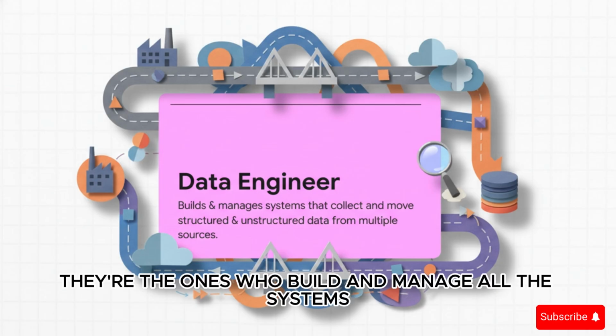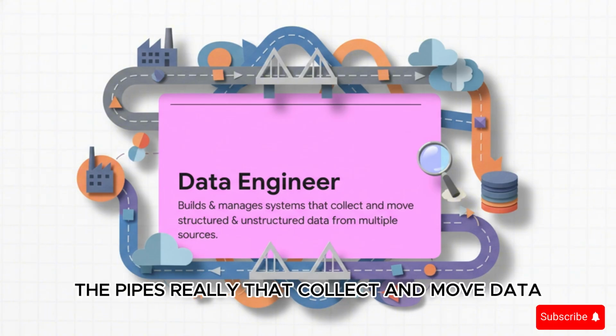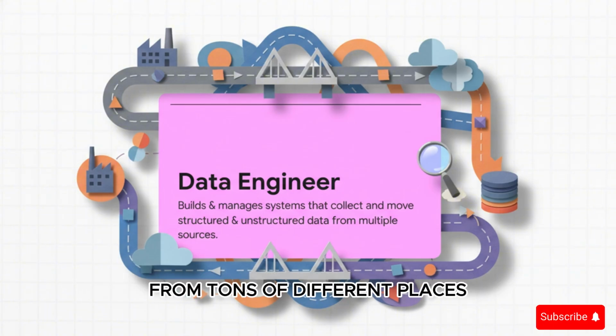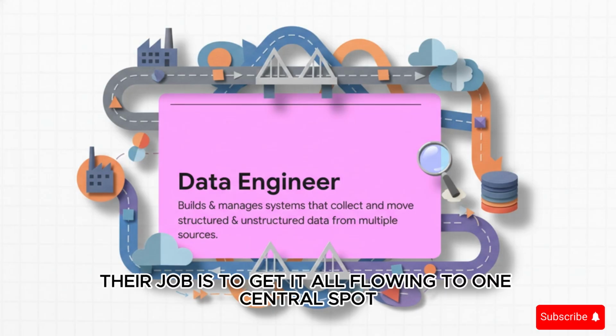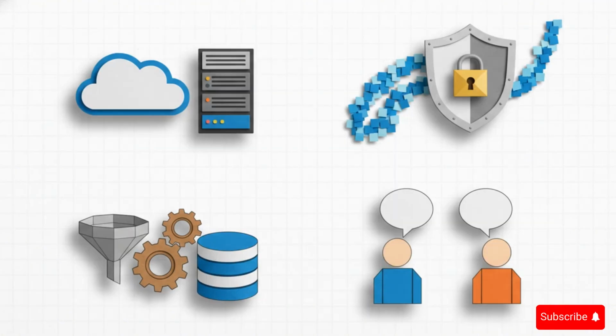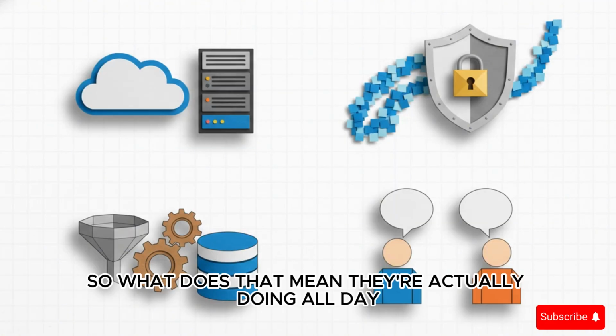Seriously, they're the ones who build and manage all the systems, the pipes really, that collect and move data from tons of different places. We're talking data of all shapes and sizes. Their job is to get it all flowing to one central spot, safely and reliably. So, what does that mean they're actually doing all day?